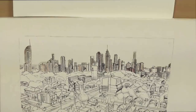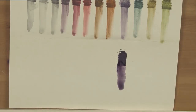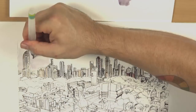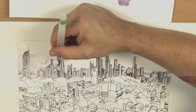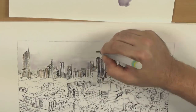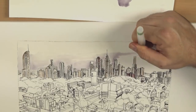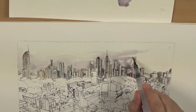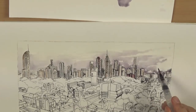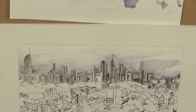Once the skyline buildings are laid in, I create a swatch of purple. Dissolve it with the water brush and lay it into the sky. I have not pre-wet the paper first and just lay it on directly into the area. Although it's a pretty loose application, I roughly fade it out as I move up the buildings. I leave some areas free of colour to suggest clouds and keep the water out of the buildings as best I can. If you feel the colour is too strong, just add more water and dab it with a tissue.